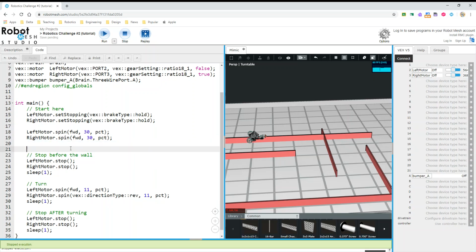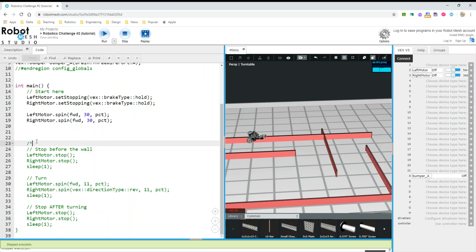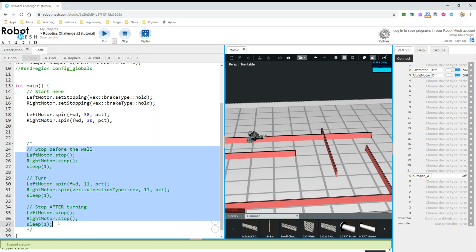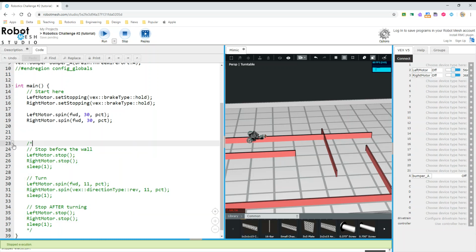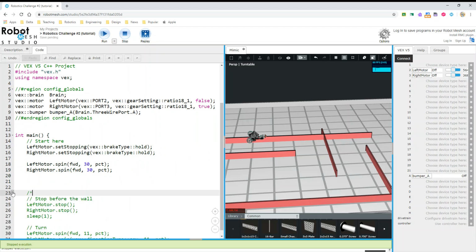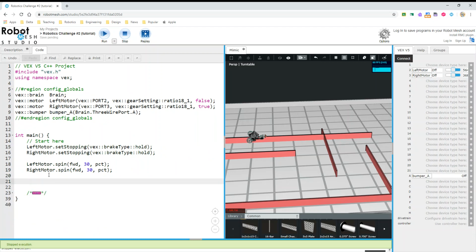And I'm also going to comment out all of this part. This is the code that we're not using. I'm going to use what's called a multi-line comment. You do a slash followed by a star, and then down here you go star followed by a slash. Everything inside here is commented, and the cool thing is I can just hide it all, so I don't have to worry about it. So now we still have the spin, because we can still use it if we want to, but we need to control when to stop spinning.